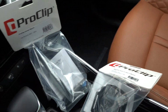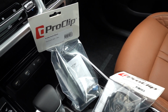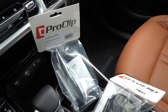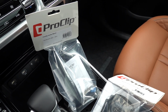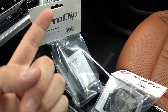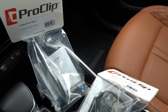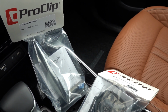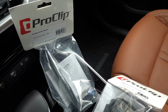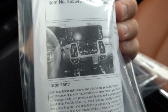I think it will. It looks like it could. So I'm going to have to just show you how this attaches, show you how cool this looks. Every vehicle I have has a ProClip and will always have a ProClip, so help me God, as long as they stay in business and as long as they make a ProClip for the specific vehicle that I have. And I'll tell you why for a few reasons. One, their customer service is tremendous. They are very honest. They handle their customers like family. They treat you with respect. Their prices are very fair. Their products have been nothing but astounding, every single vehicle I've had. So this was a no-brainer. Once we found out that there was a ProClip for this, we got very excited.